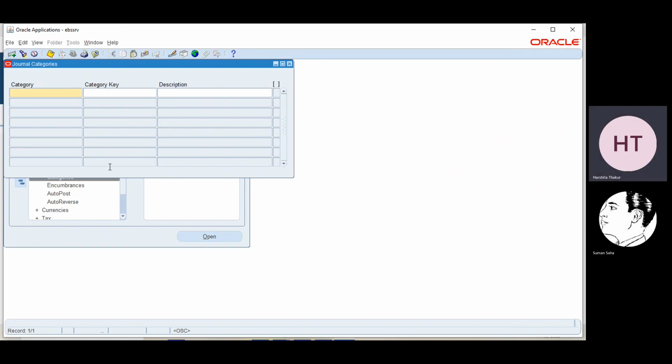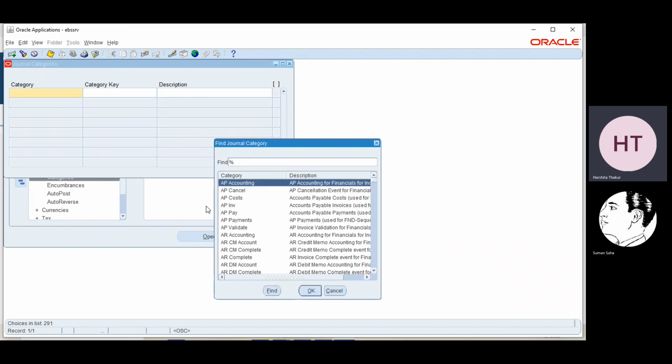To see all the predefined ones, just click on this find icon and you can see the list of all the predefined ones. It includes the ones created by you newly, and also all the predefined ones.